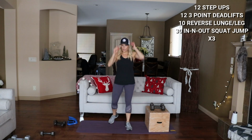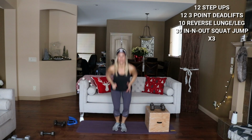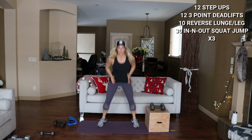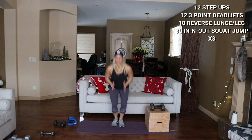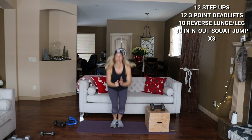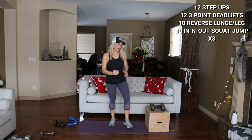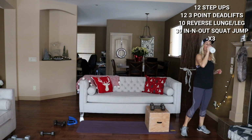In and out squat jumps for 20. Ready? Here we go. One, two, three, four. Let's do 10 more right here, okay? 10, 9, 8, 7, 6, 5, 4, 3, 2, and 1. Gonna make those quads burn a little bit.